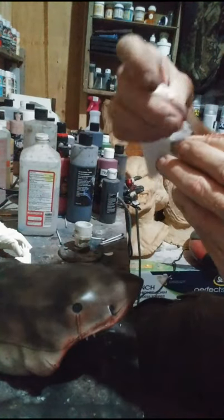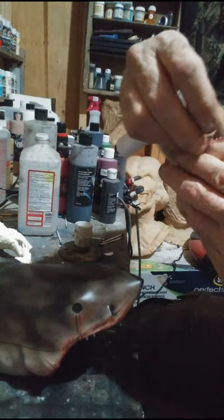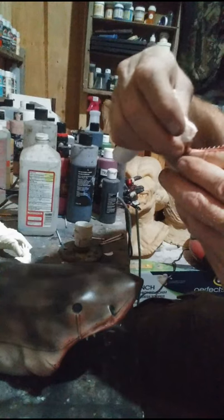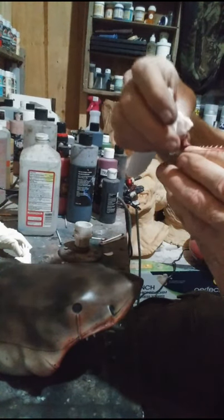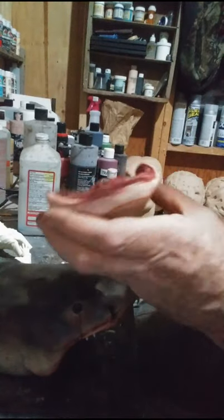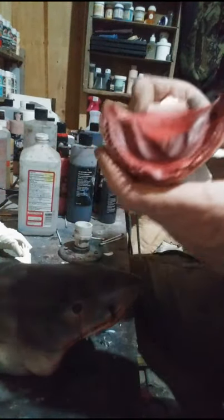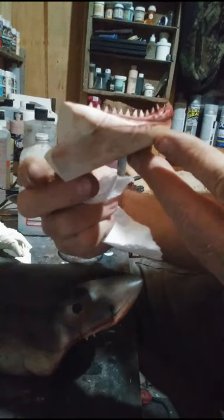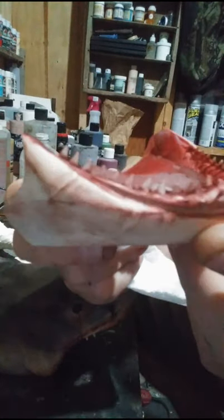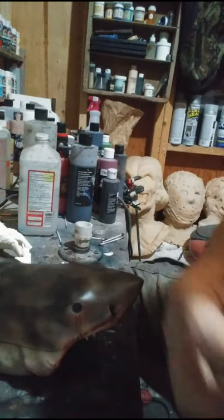Same thing here. A little bit of gore encrustation, but not too much. Go for the shark's natural color. So there you go. That's the lower jaw part right there. I don't know how well that's showing up for the teeth and the definition stuff. Okay, we'll set this aside.